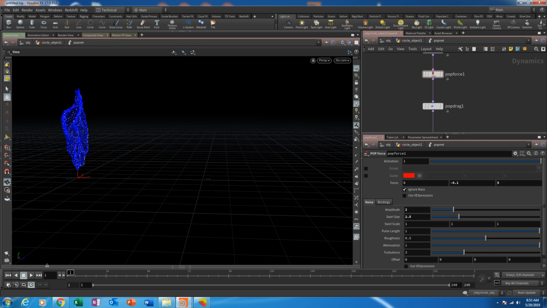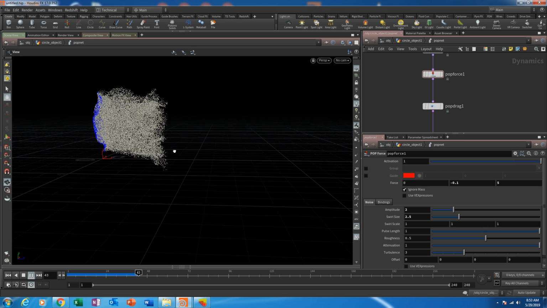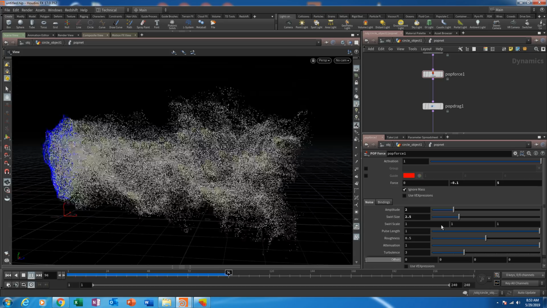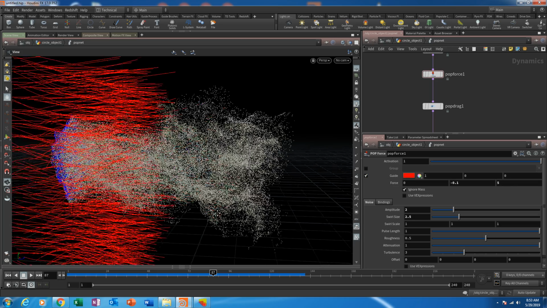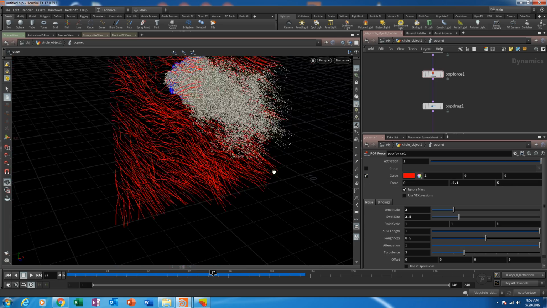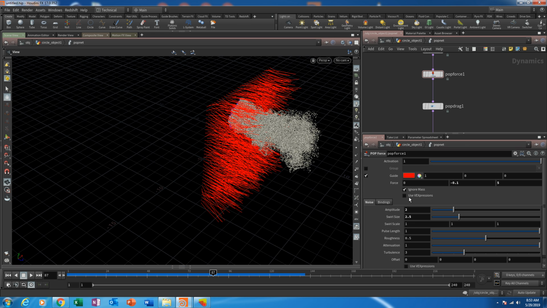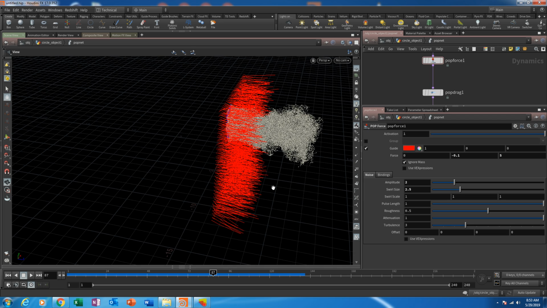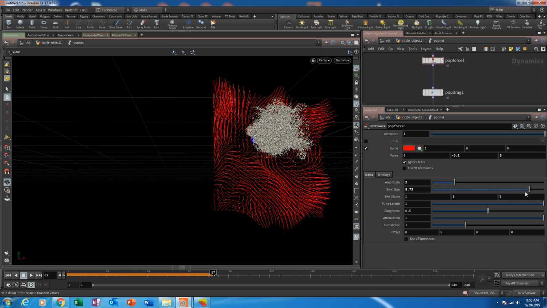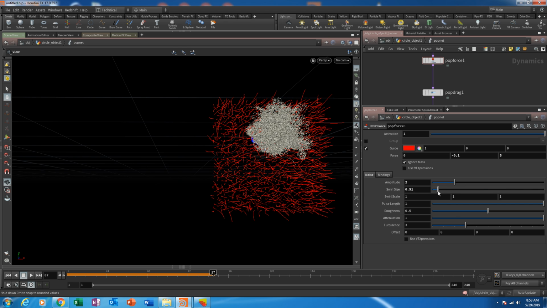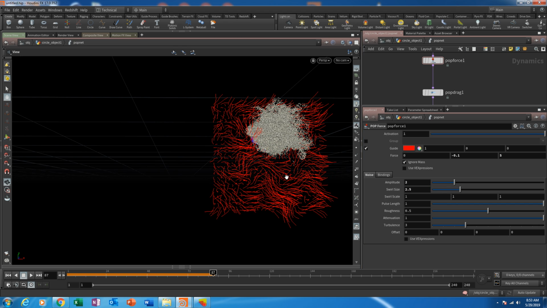And by the way, if you're not sure what the swirl size is, if I hit play, see how our particle is getting some noisy motion now. But if you're not sure what the size is, you can always click on guide, and this guide will show you what your noise looks like. So see, we're getting not only noise, but this entire pop force. What is it doing? So see, we're getting these streamers pointing this way, so that means force is going this way, and we're getting the noise size. So if I increase this, the noise is getting bigger, and then if I decrease it, the noise is getting smaller. 2.5 is pretty good.